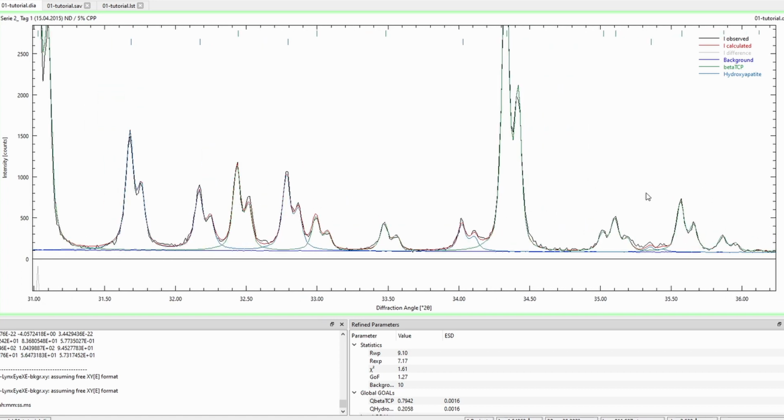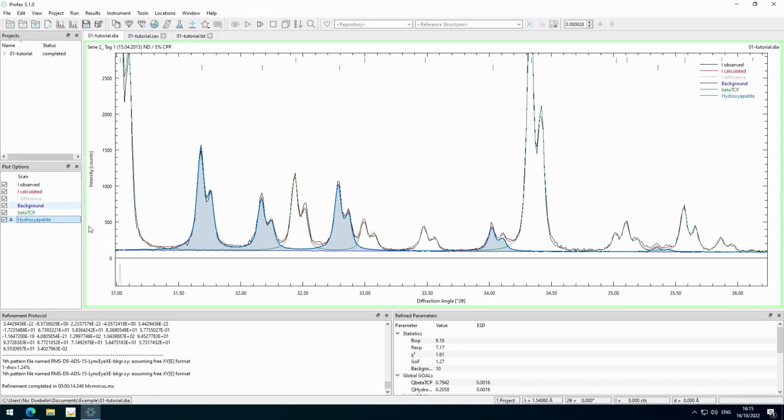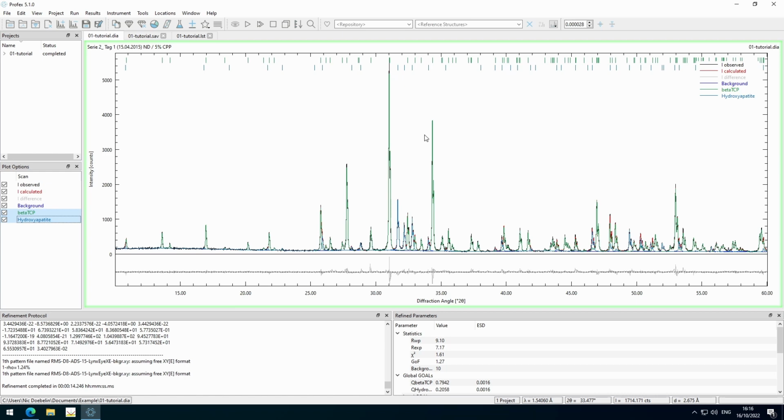And it's not mentioned in the changelog, but we can also select scans directly from the graph. If we hold the shift key on the keyboard and click on a scan, we can select it. It's the same as selecting it here in the plot options list, just we can do it right here in the graph. And again, shift click again deselects, or if we click on another one, we can select more than one. And if we hold shift and click into the white area far away from any scan, we deselect all the scans. It also works if we select multiple scans here. We can hold shift and click into the white area to deselect the scans.